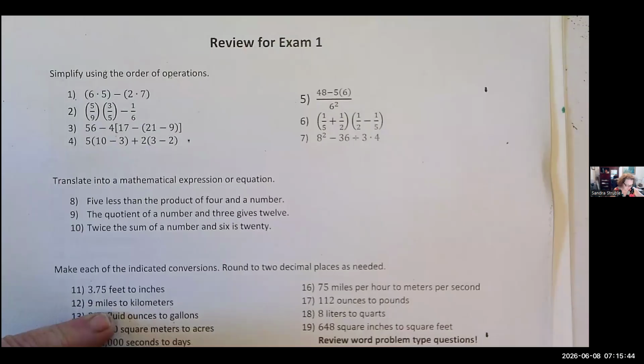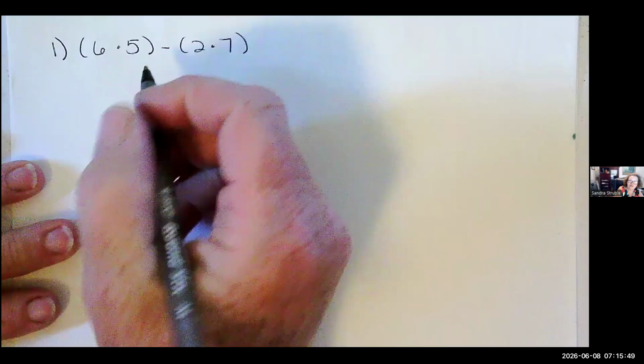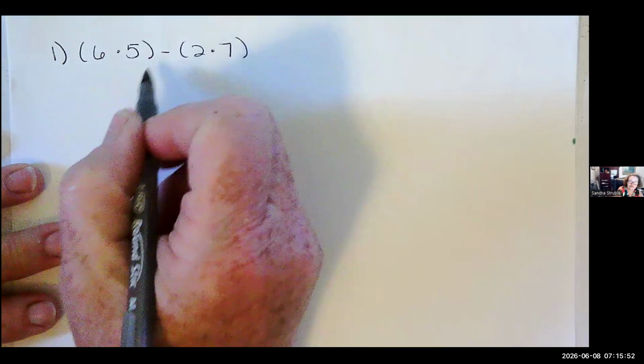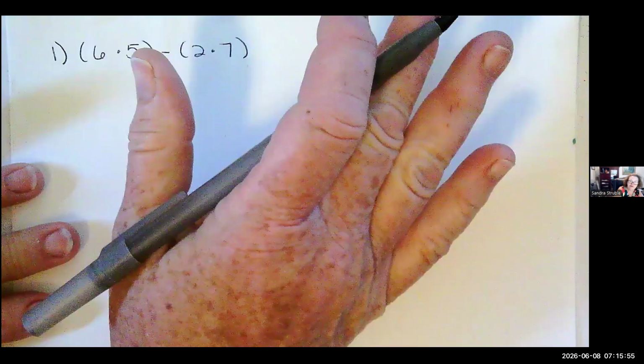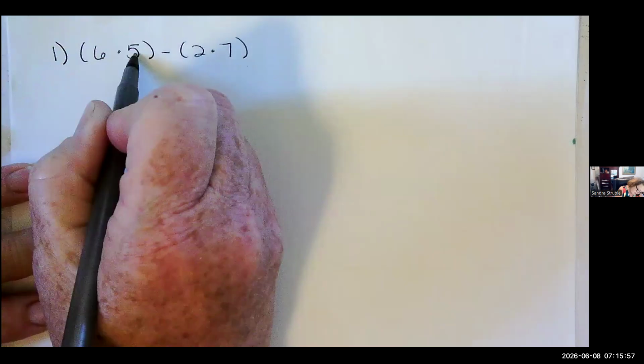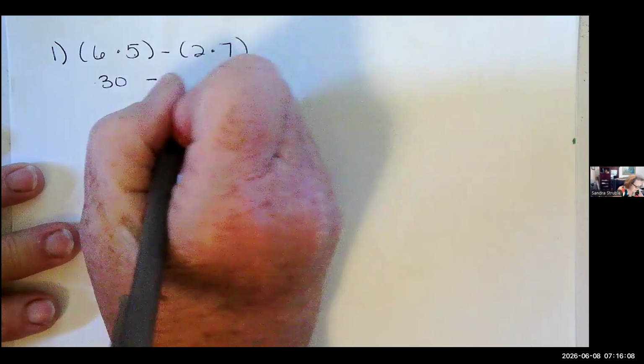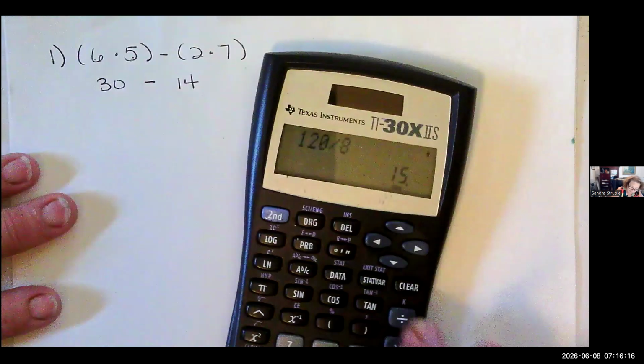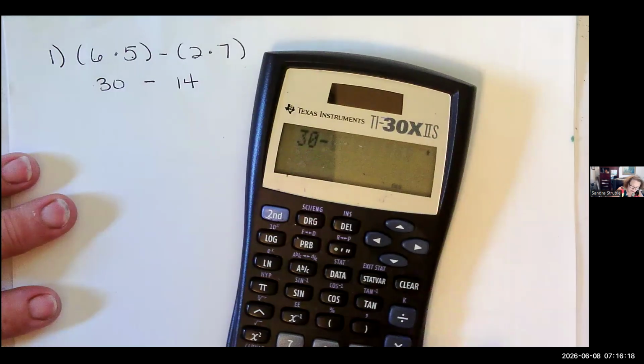Okay, so let's start with the first one. Remember, with order of operations, you have to do what's inside the parentheses first before you do anything else. Now, once we multiply these two numbers, the parentheses will drop. 6 times 5 is 30. Bring down the subtraction sign. And then another parenthesis, 2 times 7 is 14. Now, we just subtract these. Let's whip out the old calculator just so that I can double check everything for us. 30 minus 14. Now, the signs are different, so you subtract and take the sign of the larger number. So your answer here is 16.